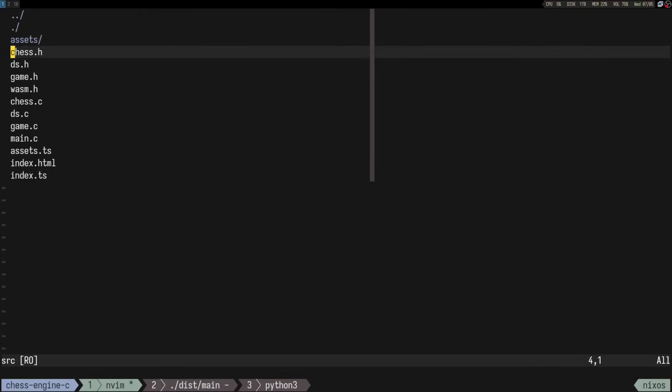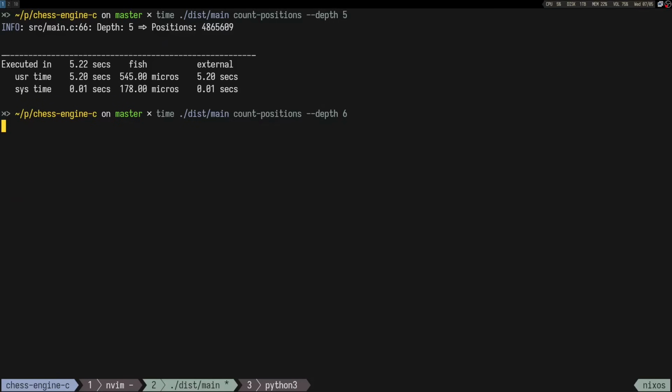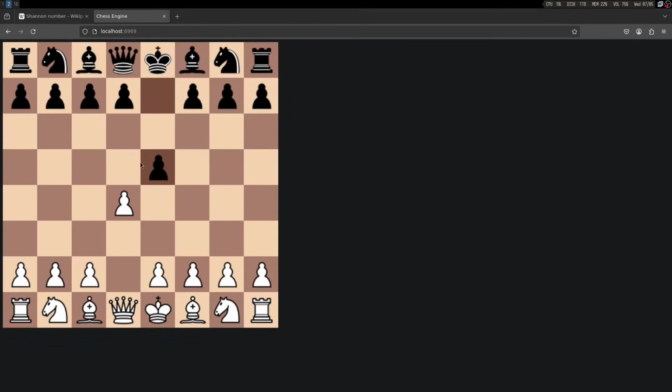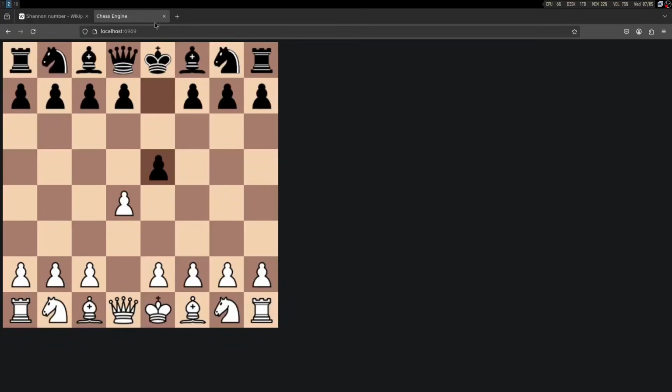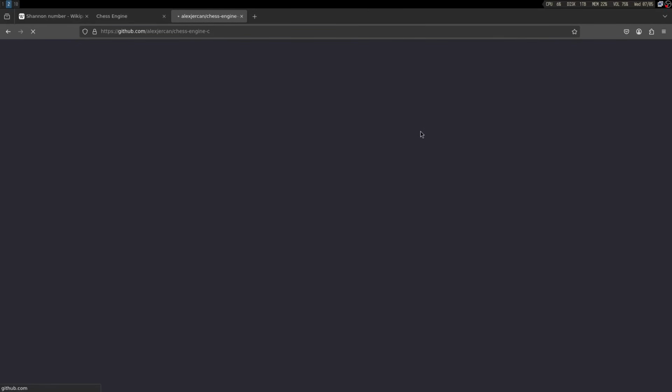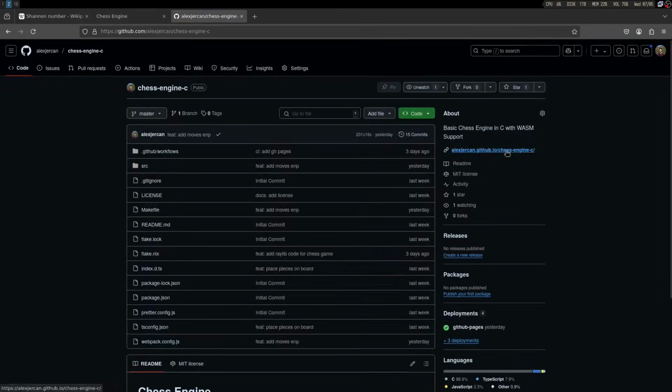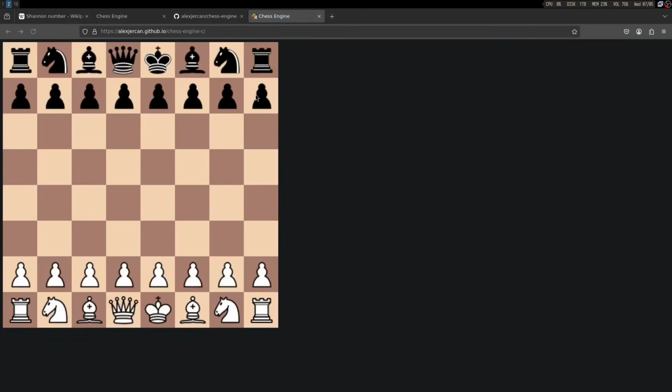So yeah, let's wait for this one to finish. Just want to see another time the browser version, basically. And also chess engine C, if you want to play around with this one when it's gonna be done, obviously.